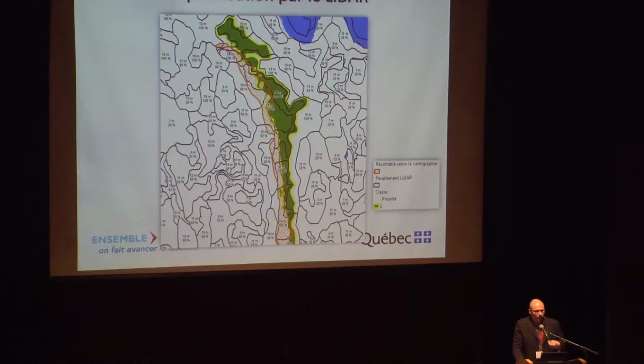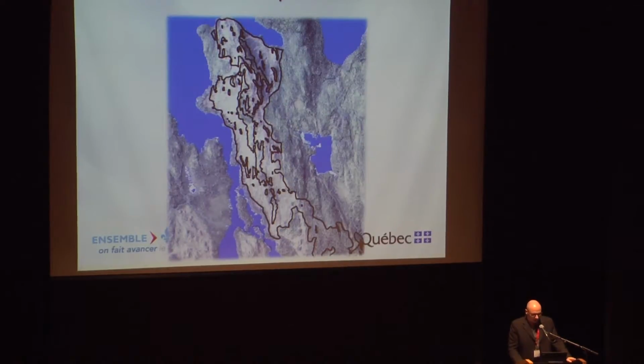And if we compare that to our density height layer, you can see that in some places it's precise, but not in others. So that's the advantage. And you can see where it's green and orange, it's difficult accessibility for harvesting. And to sum things up, this is an example.